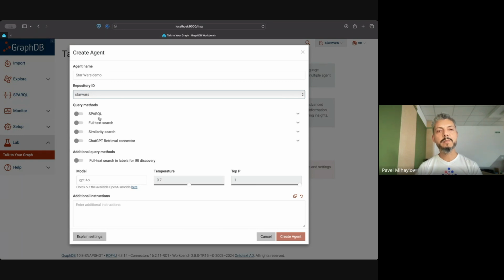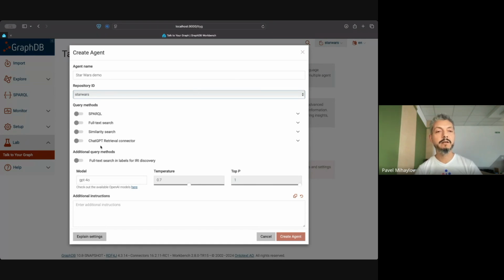And then a major difference from the previous version is that the previous version used only the ChatGPT retrieval connector to extract information from GraphDB and then send it back to the model, and then the model could summarize, translate, convert whatever this information into a response to your question.